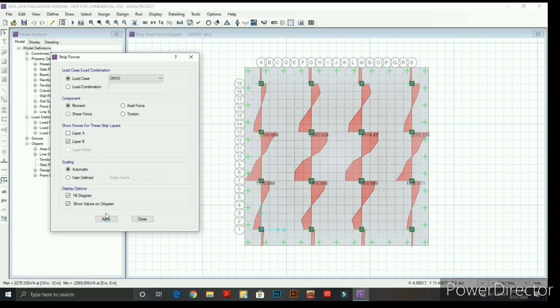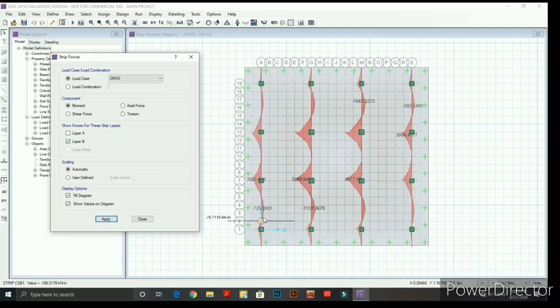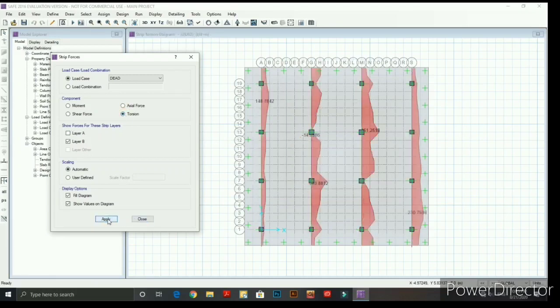This is for the dead load, change it, live load, and for moment, torsion and axial, everything. So I check them all just to show you the result.